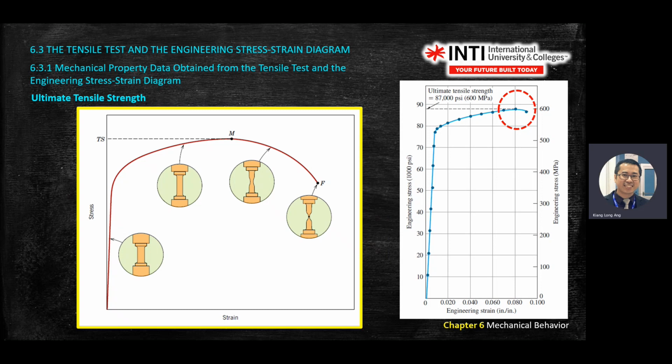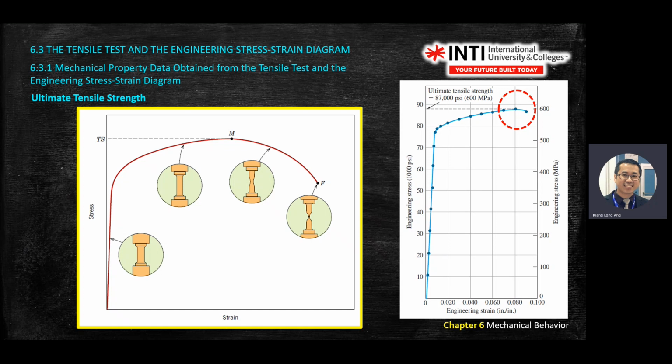So this is a simplified diagram for you to imagine. On the left, the bottom part is elastic, which means no matter what force you apply, when you release, you still come back to the original shape. Then after the 2% offset here, we start to yield, start to have plastic behavior, and cannot go back to the original length. The maximum point is the ultimate tensile strength. On the left-hand side of the ultimate value, the object can still go back a little bit. But after this point, the length will stay at the last loading. How far you stop, you will stay there.